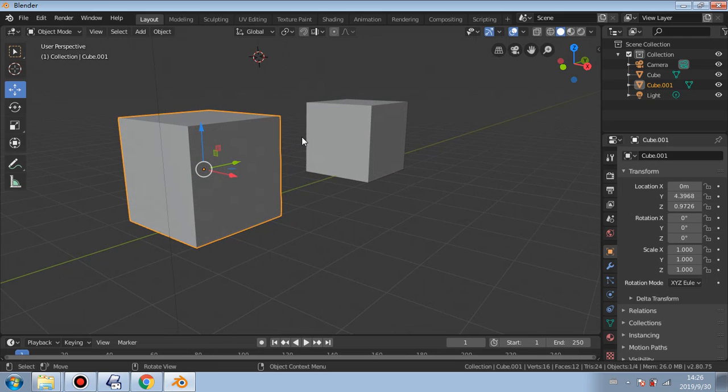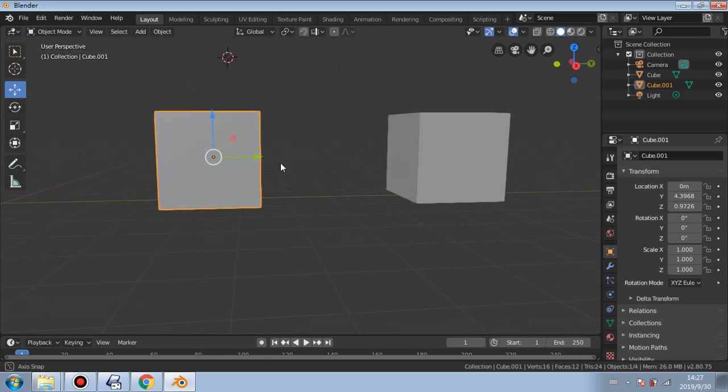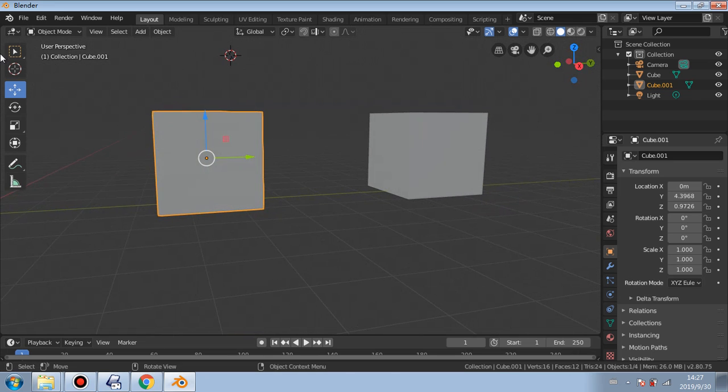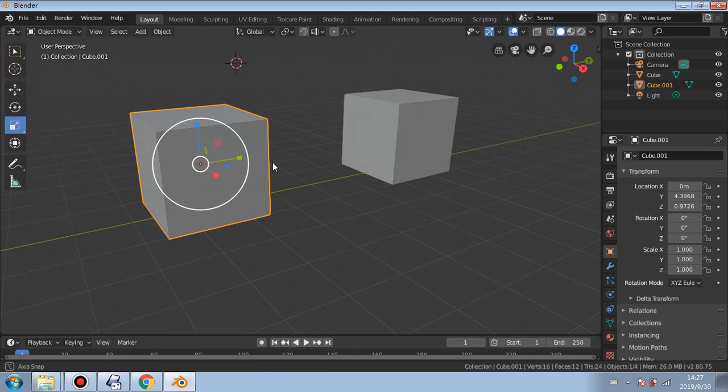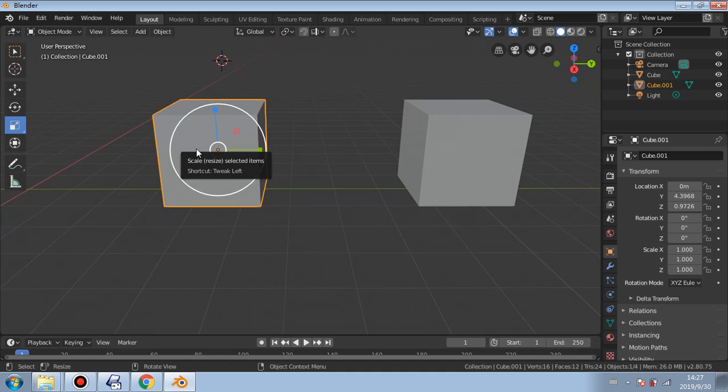There's a couple, such as extrude. You can use the extrude tool, or even better, you can use the shrink and flatten tool, basically by clicking a certain face and then moving that in a straight line. But the thing I'm trying to say here is, if we want to just scale the object, then what you're going to need to do is basically position the 3D cursor.